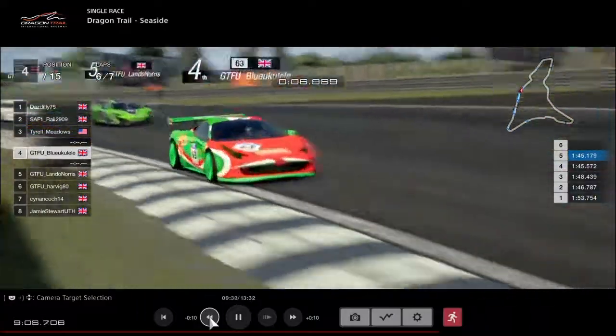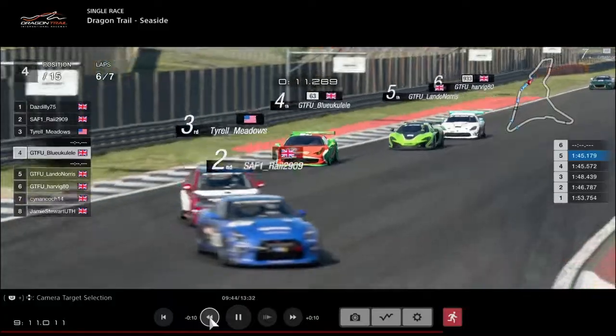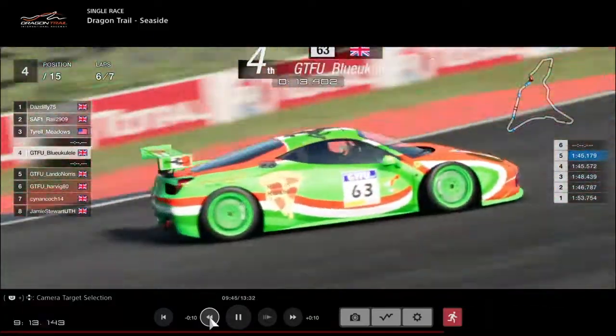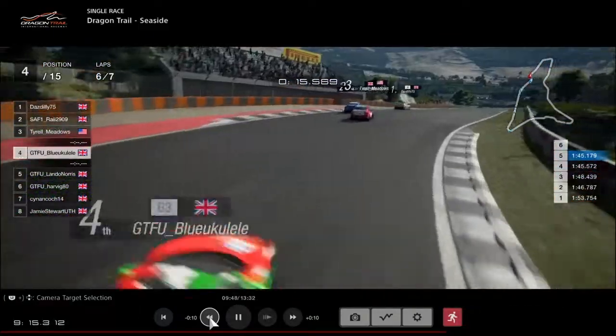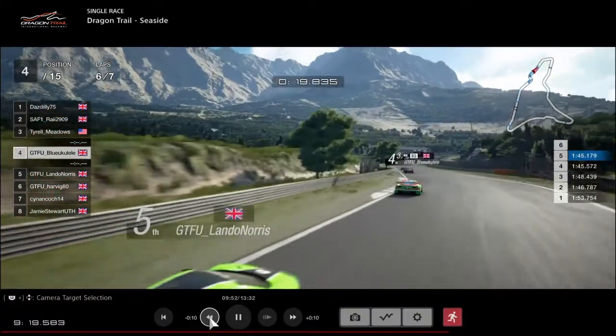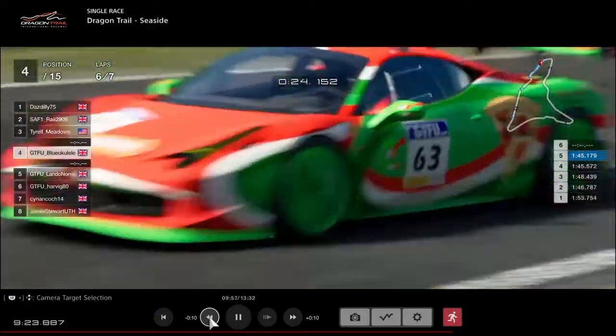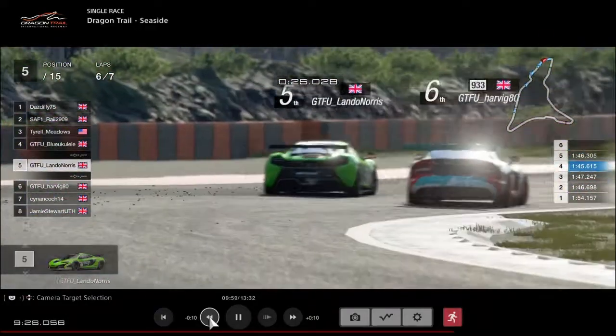So the penultimate lap, let's just take this one easy, catch our breath for the next one. So there we go, we've got Blue. This is a good fight developing between Blue, Lando and Harvick, all similar pace drivers. I think the front boys have got it now, they're off. I think they're done with this. I don't think anyone is going to get this from any further back.